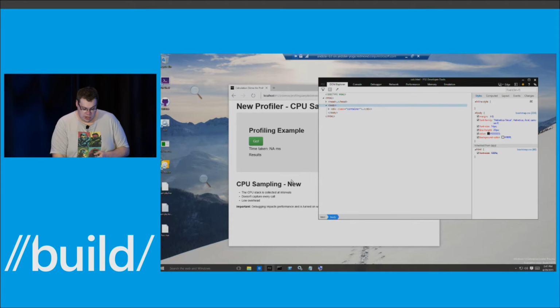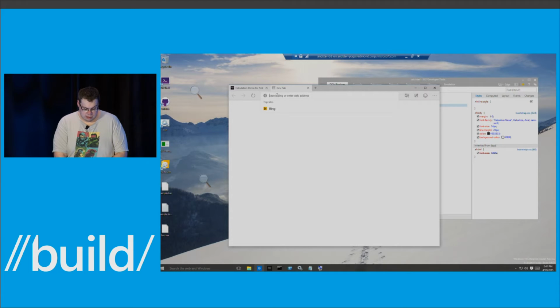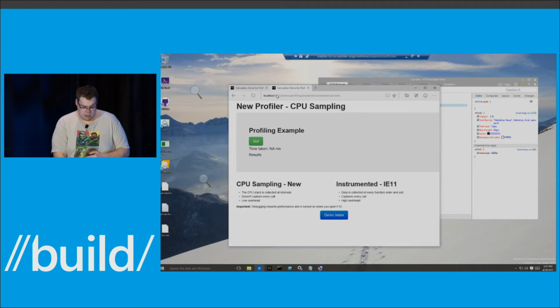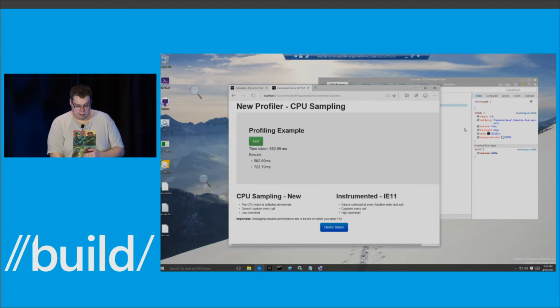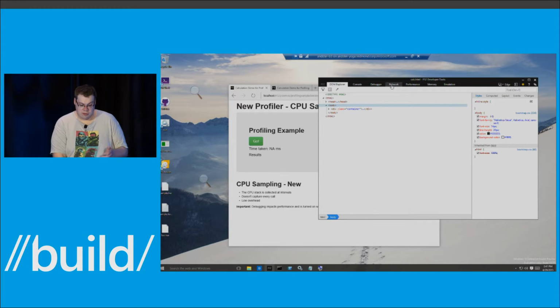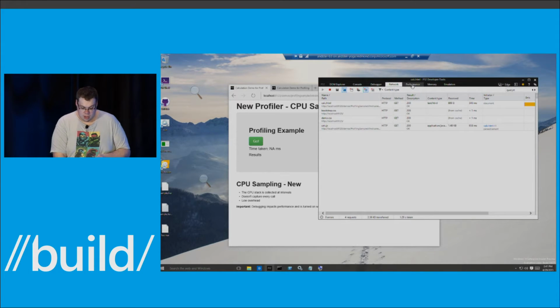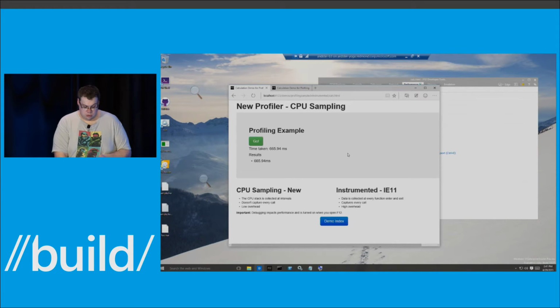So now if I try the same thing, firstly I'm going to load up a page that doesn't have debugging enabled, because that's going to mess it up still. And let's just see if it runs at the same time. Okay, about the same time. So now, let me turn on profiling and hope the numbers are roughly the same. They're obviously never going to be exactly the same. And we turn on profiling and go. So 686, so it's about the same.